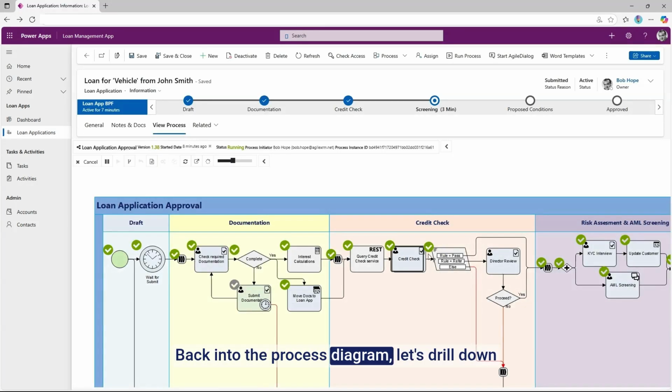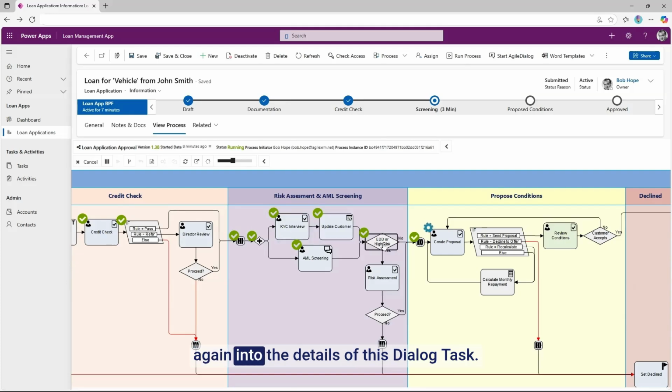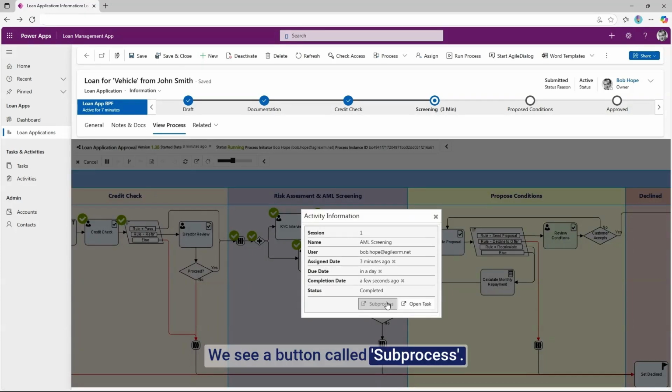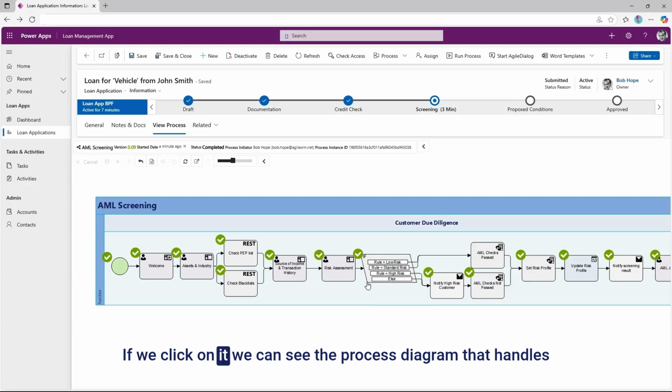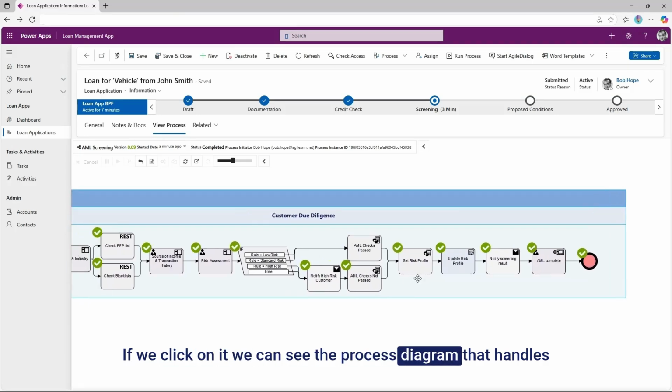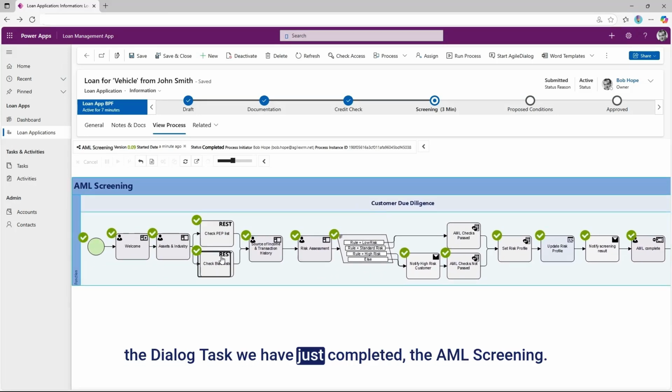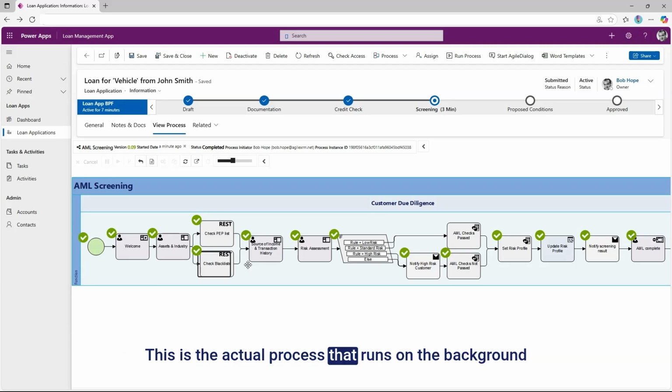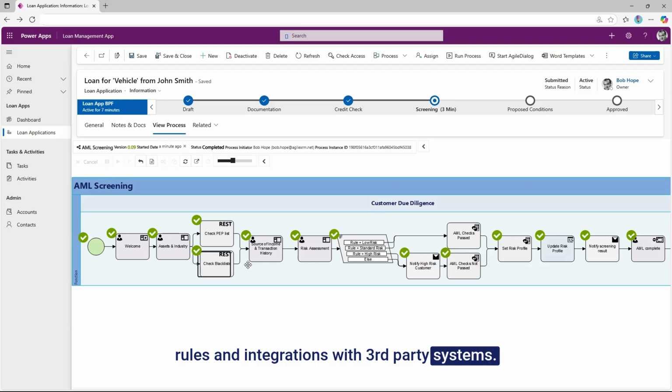Back into the process diagram, let's drill down again into the details of this dialog task. We see a button called Sub-Process. If we click on it, we can see the process diagram that handles the dialog task we have just completed, the AML screening. This is the actual process that runs on the background as we interact with the dialog pages and includes rules and integrations with third-party systems.